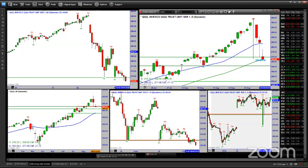It's at, let's just call it, 275. All right. Pretty deep into yesterday's topping tail bar. Now it's a topping tail bar after falling 10%. So this kind of a bar, right? You're saying, well, topping tail bar, sellers took control on the move up. Fine. I don't know what today's going to end, but let's assume for the moment it's a green day and closes up here. That's going to point to higher. Then we'll just see how high it gets.